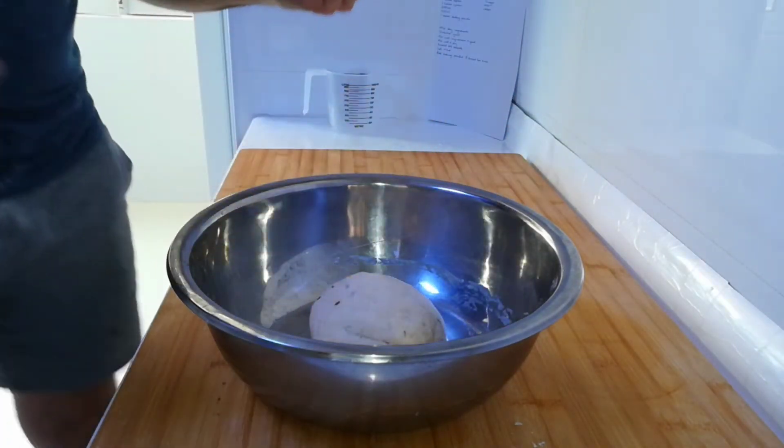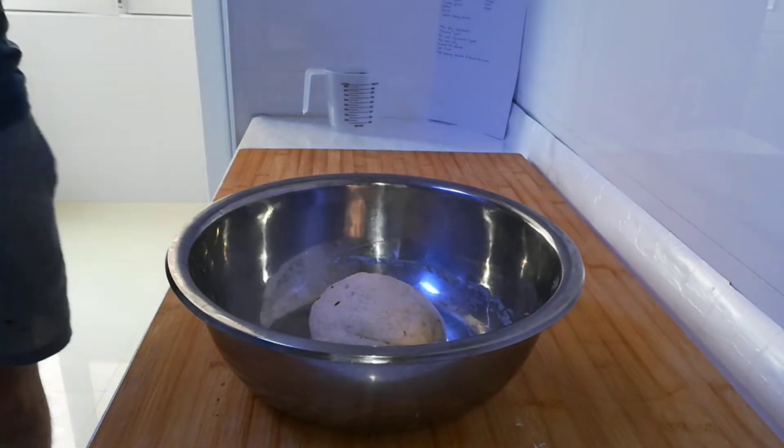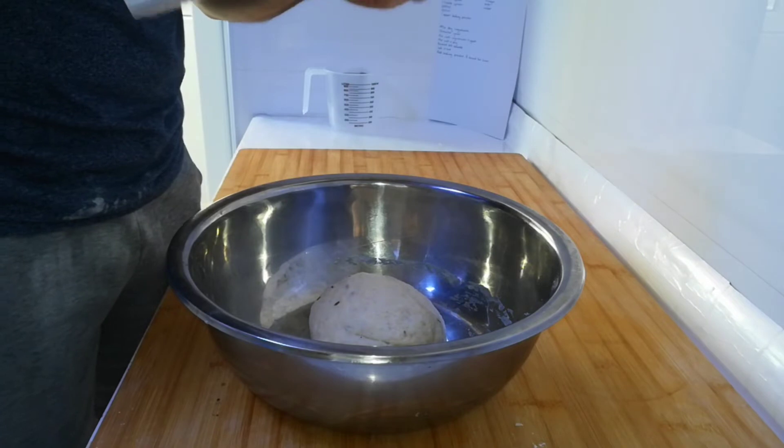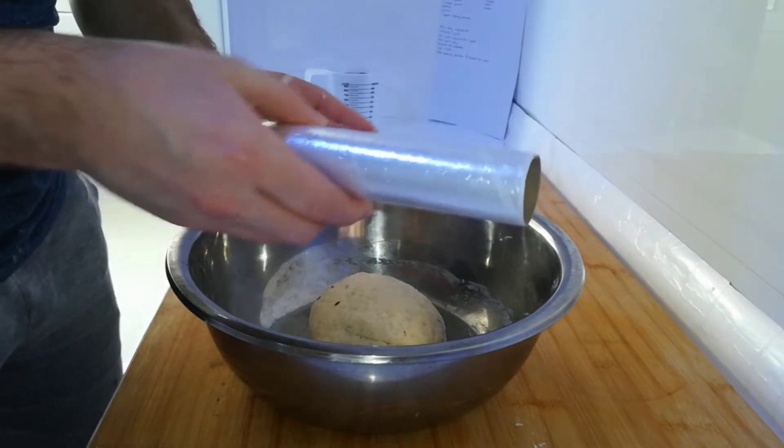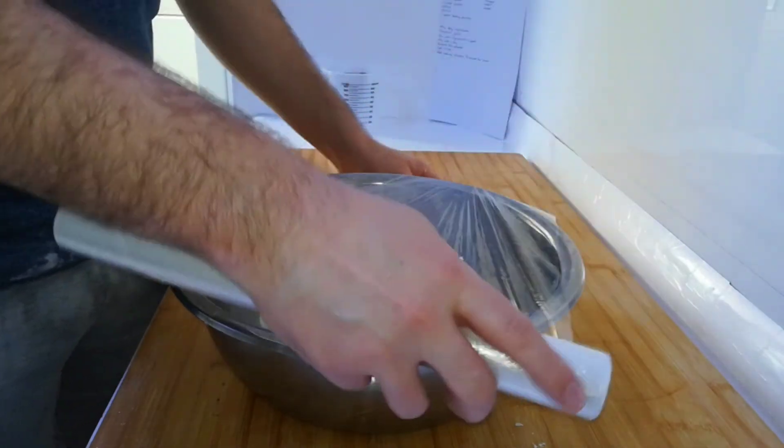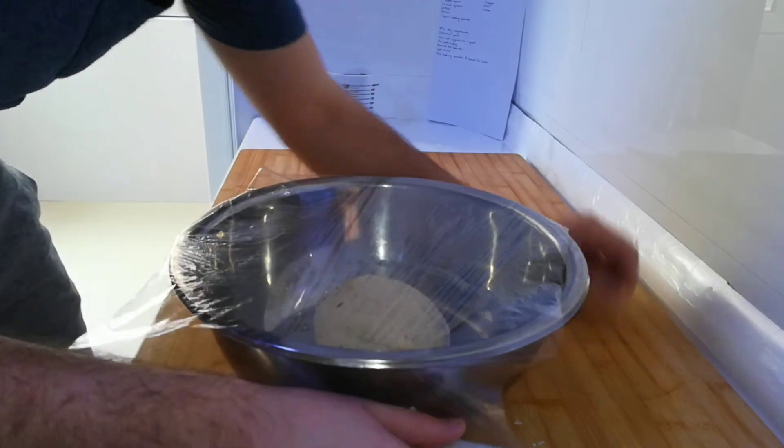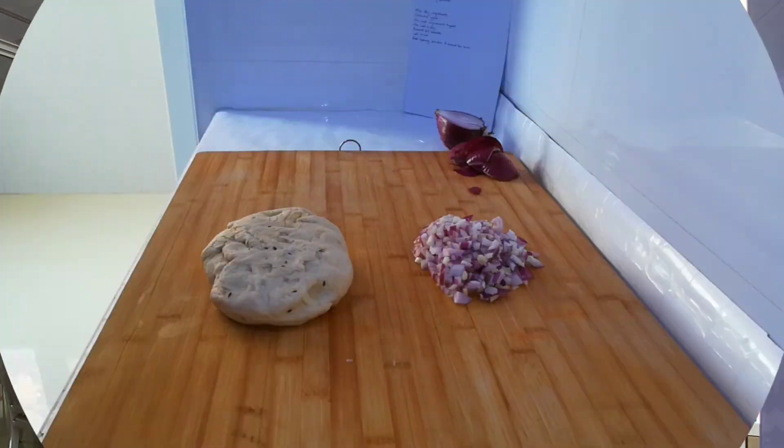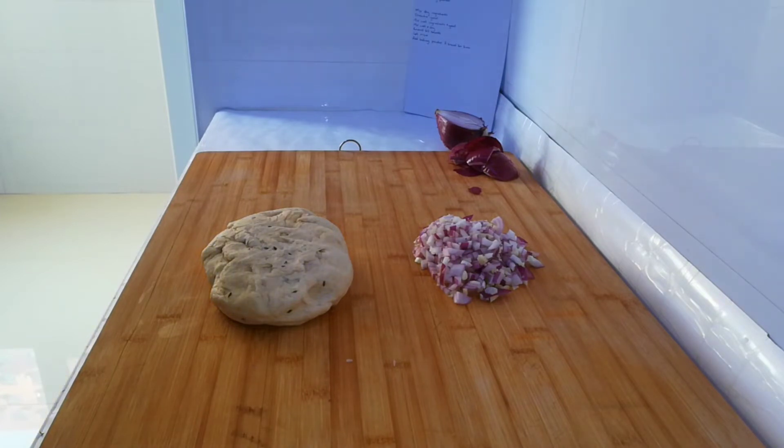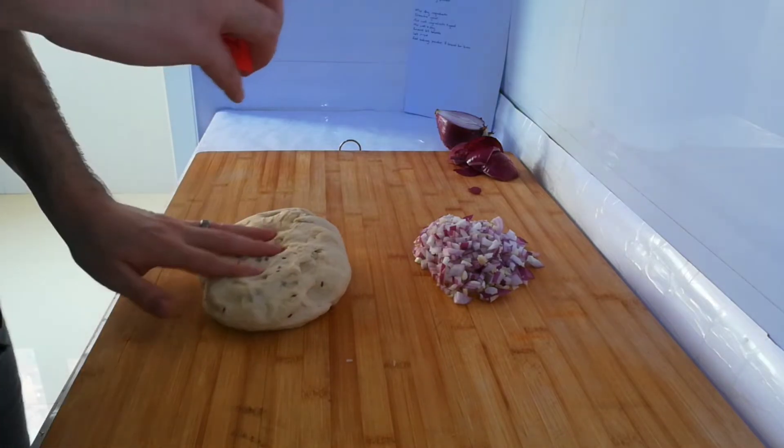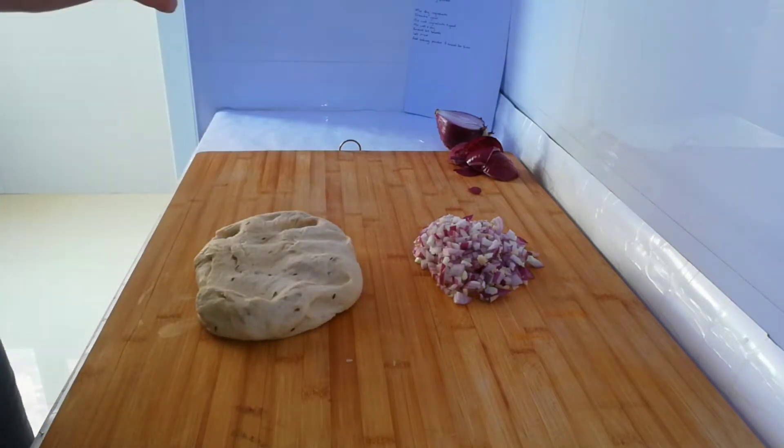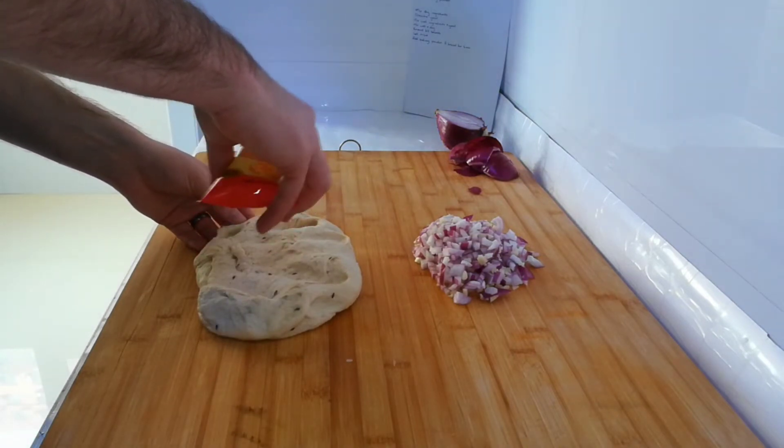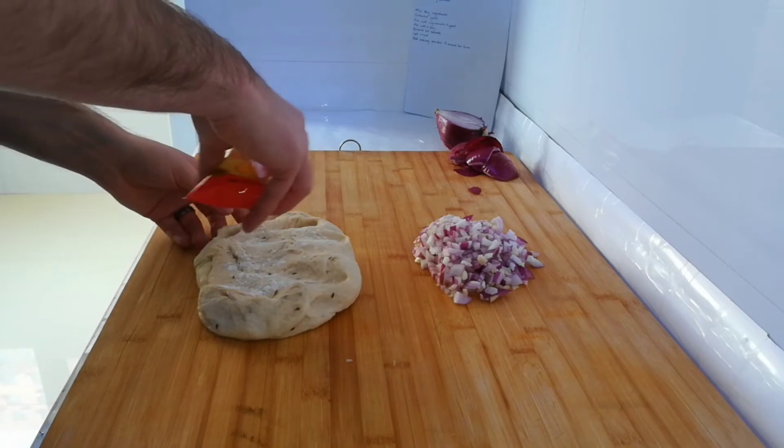So I'm just going to get some cling film, in this case it's a cling film, just so nothing ends up on it. We'll come back soon and then once it's risen we'll chop up some onion, chop up some garlic. That was the last thing left. A teaspoon of baking powder into it, so I'm just going to work in a teaspoon. I'm working it in.